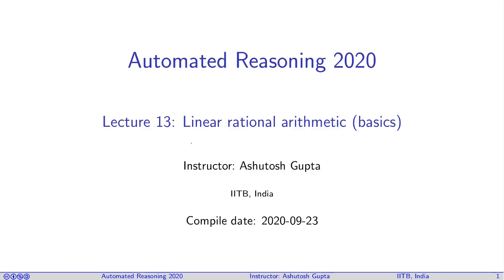Now we have finished our understanding of CDCL(T), and we will start the phase of understanding various theories and how to develop decision procedures for those theories. First, we will study linear rational arithmetic, followed by linear integer arithmetic. Before understanding how to implement a linear rational arithmetic theory solver, we will first understand a few linear algebra basics to see what kind of proof system we need to reason about linear constraints.